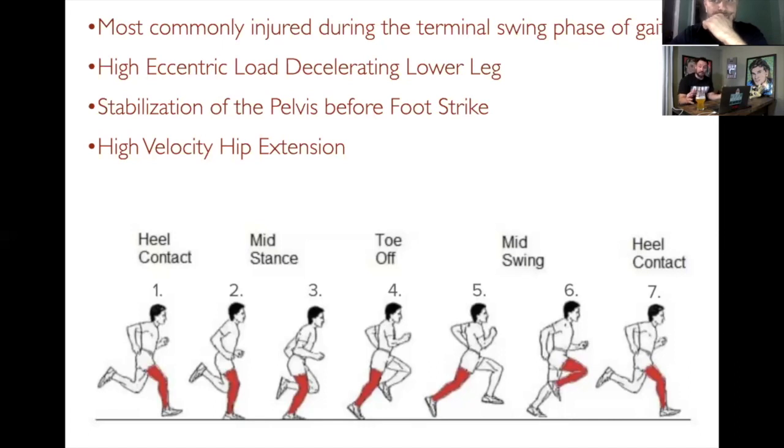and I'll tell you from my experience working in the clinic, I tend to see weak obliques, poor control of the pelvis in the sagittal plane from anterior to posterior position, and I tend to see weak glutes and hip extension. So now you're left with a hamstring that has 3 jobs to do as one muscle, 1 eccentric, 1 isometric, and 1 concentric. So how's that muscle supposed to get the job done in a high stress, high speed sporting environment? It really can't.